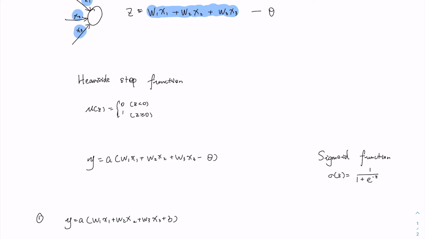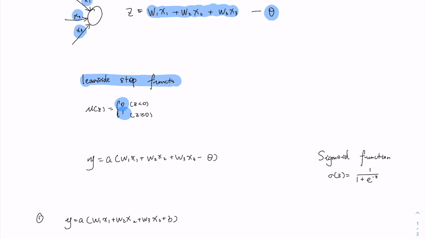If the sum of the signals minus the threshold that the neuron has is greater than 0, it will output signals to other neurons. Otherwise, it will not. We use a Heaviside step function to express the logic, in which 0 means there's no output and 1 means there is an output signal.